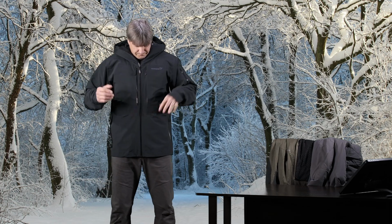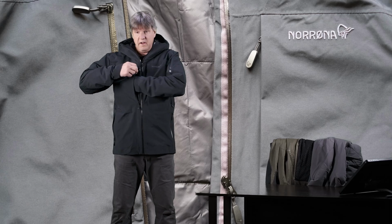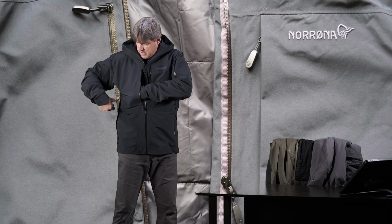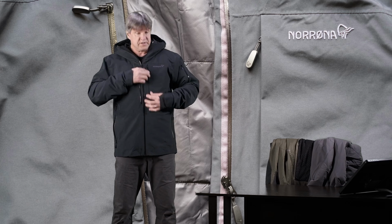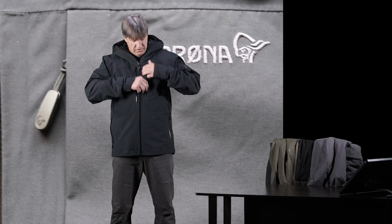Definitely. Two chest pockets. One right here, nice big pocket. It comes from all the way up here, runs all the way down to here and across. So a nice big pocket here. And then there's another one on this side, which has a little flap covering over it.